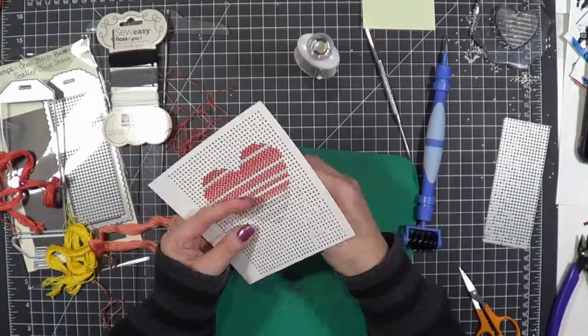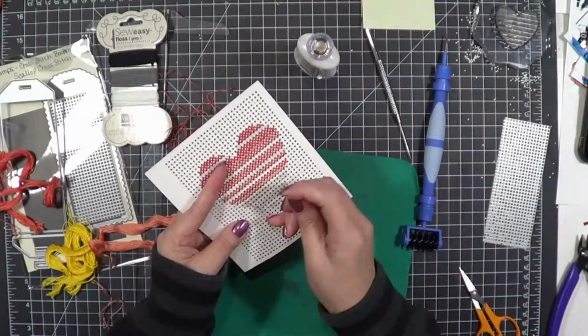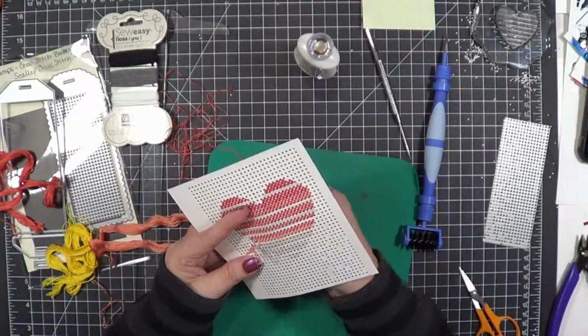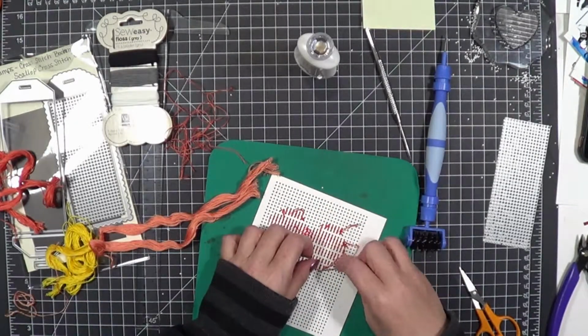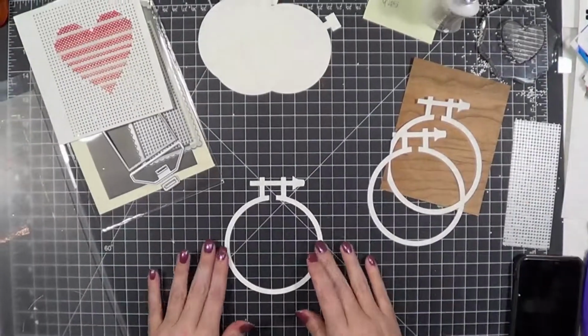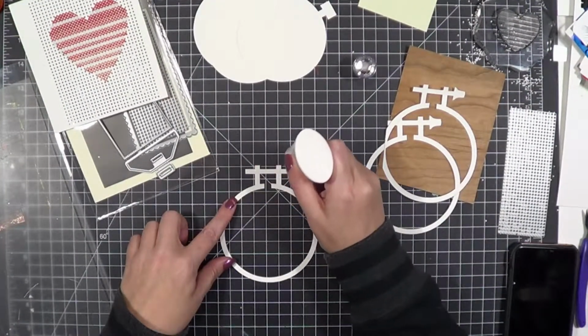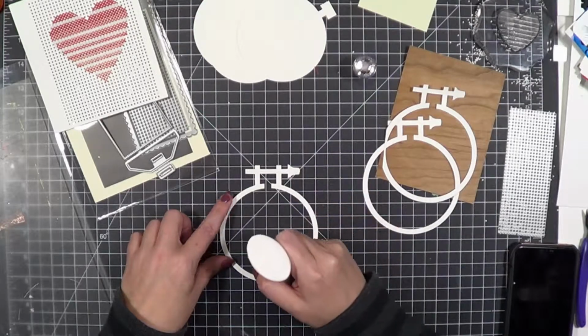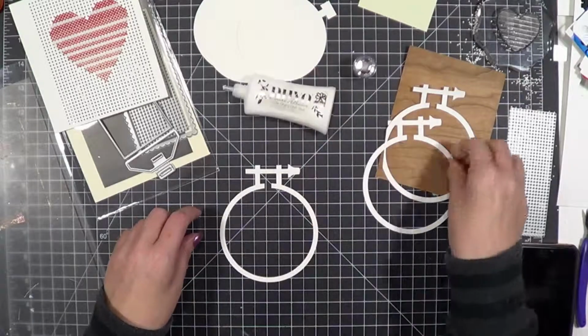So you get the picture, and there's the cross stitching, and I add white in there, as I said before, where the lines are, and just keep working my way down until I finished my cross stitching. I cut out my embroidery hoop 4 times, 3 out of just plain white paper, and then once out of an actual wood grain paper. It's not patterned paper, it's actually wood grain paper.